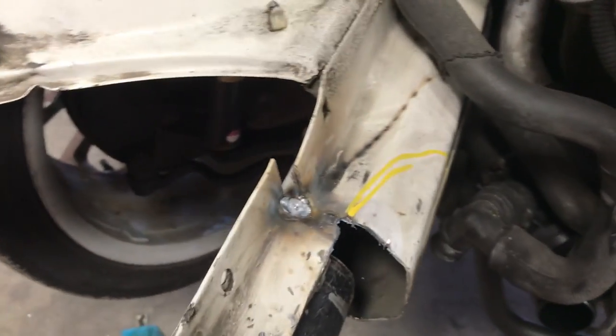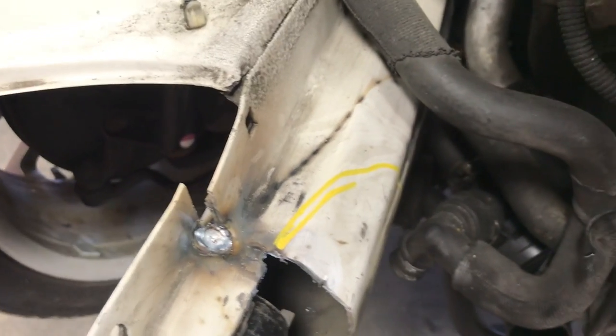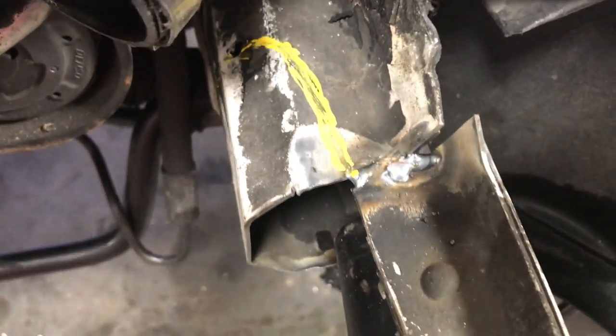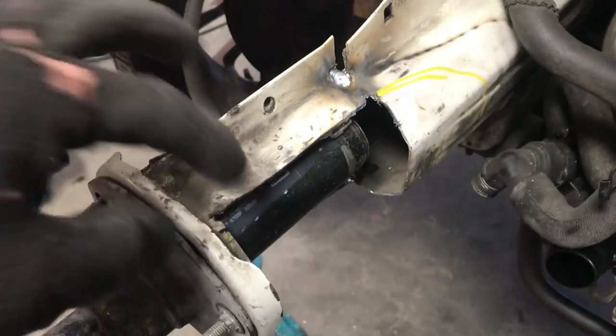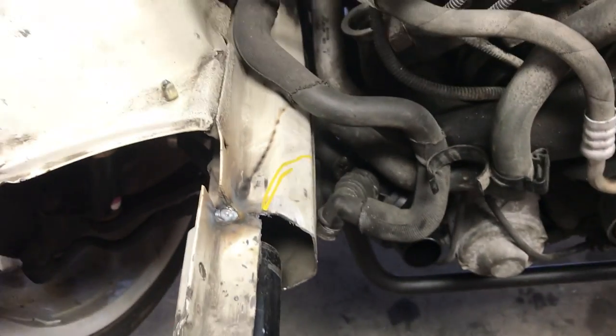In terms of cutting the frame rail, there's not much left I need to do before I start welding the bracketry up to beef it up. But this does need to get cut on the passenger side, and the driver's side also needs to be cut right there to allow for clearance of the coolant lines. So I'm just going to take a Sawzall, slice this off and slice it off over here, and then I'm going to start putting the bracing material up along here and start bracing it up along this side too. Then the radiator should fit in just fine.